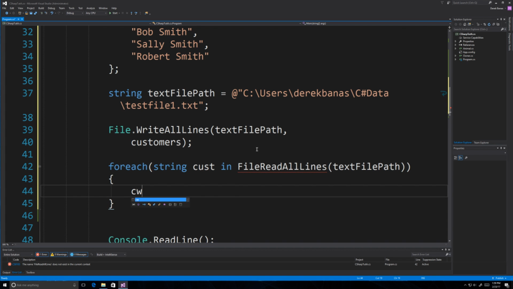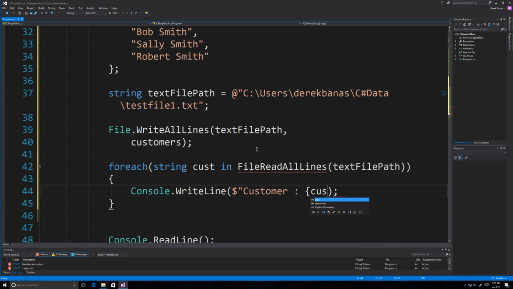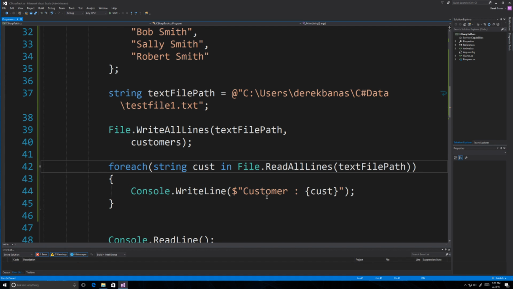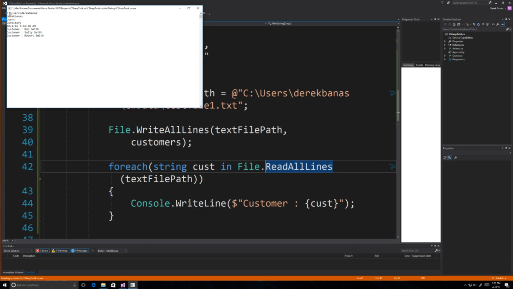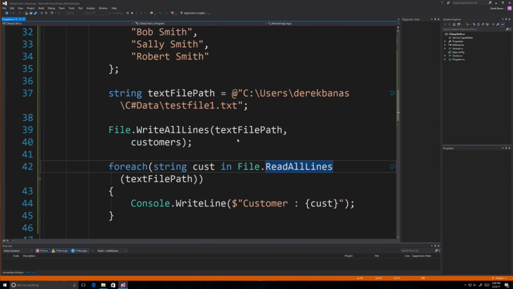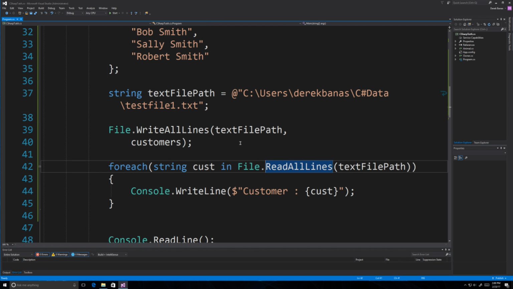And then I can output all of that information on our screen. So I can just go cw tab, which is a shortcut. And inside of here, I can say something like customer, and just customer like that. And then the customer itself. And there we are. And I can run it. Whoops, what did I do wrong? Line 42. Oh, okay, I forgot to put the dot inside of there. Not a big deal. And now we can run it. And you can see that it wrote that information and then it read it back out. Okay, so pretty cool stuff. So that's an easy way to read and write files.